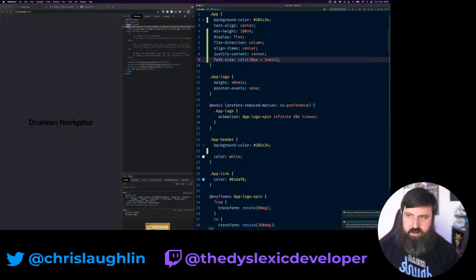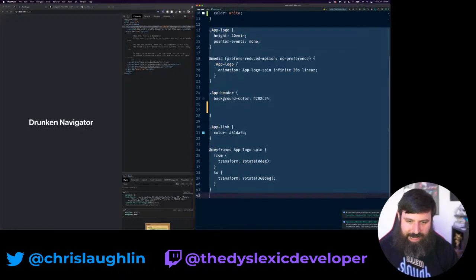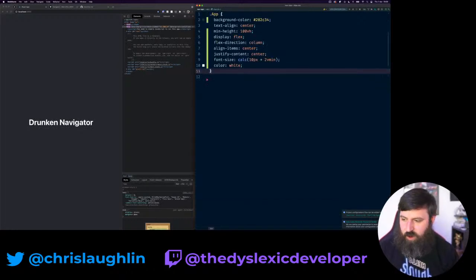Just gotta grab some of these styles, just so we can get it the way we want. And sure, why not do white text as well? And this is all about hacking together and building a quick and dirty application, so we don't care if everything's semantically correct or if it works in every environment.